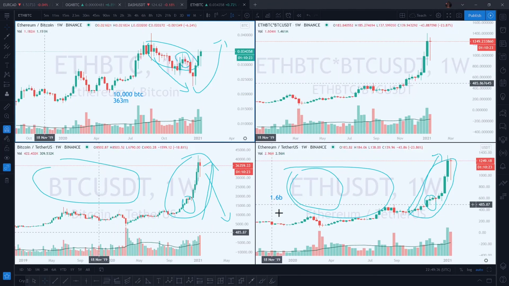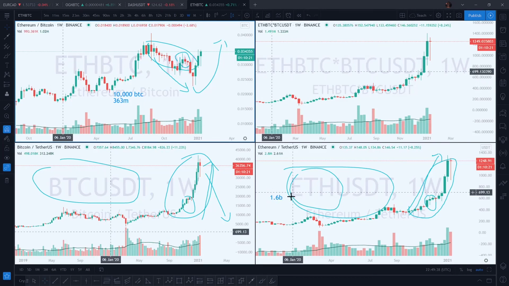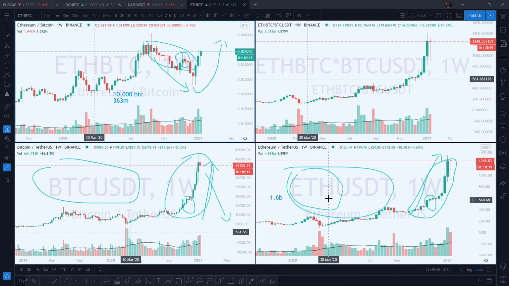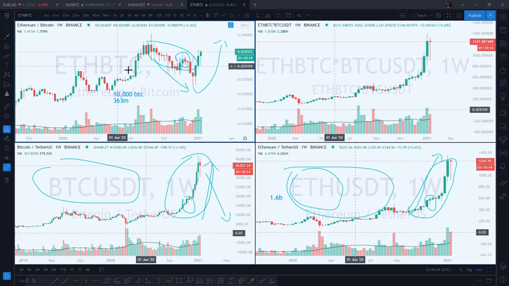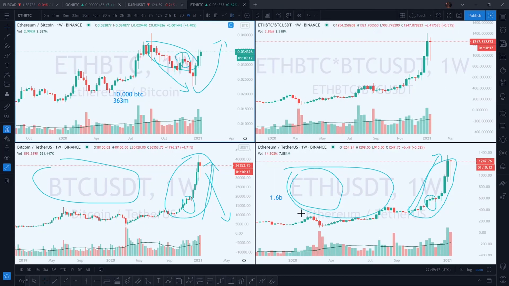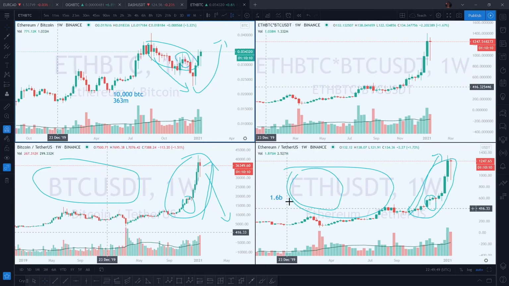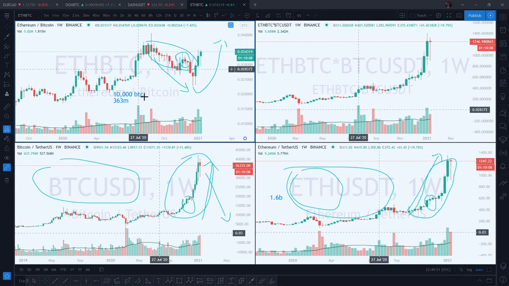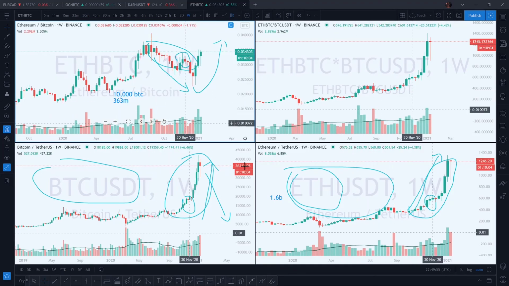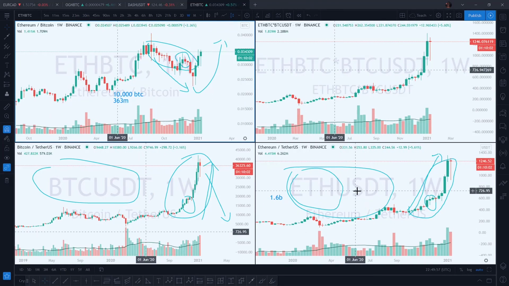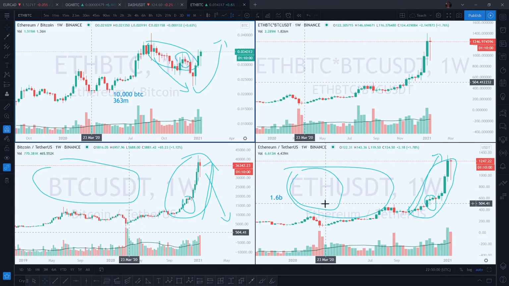So this would tend to be the leader. So analysis will be more accurate on the ETH USDT pair compared to the ETH BTC pair because of the trading volume. There are more people involved in it than on the ETH BTC pair. So that is why it is easier to trade the ALTS USDT market.